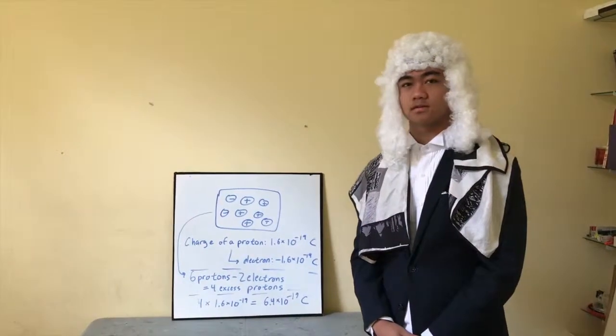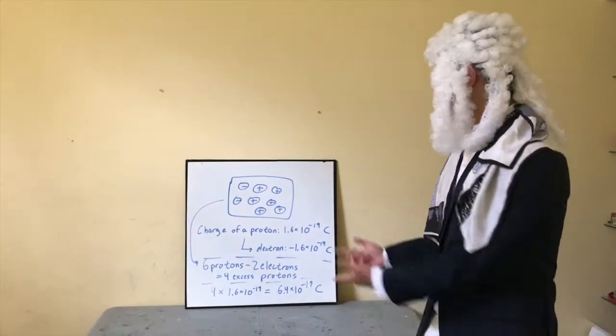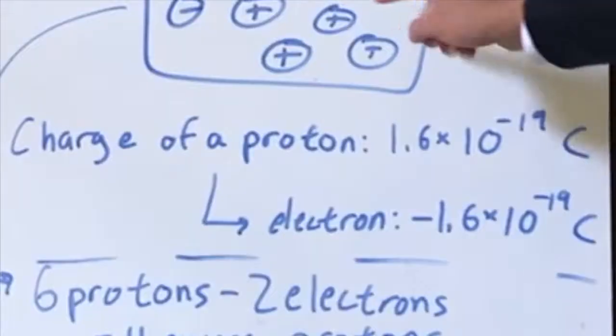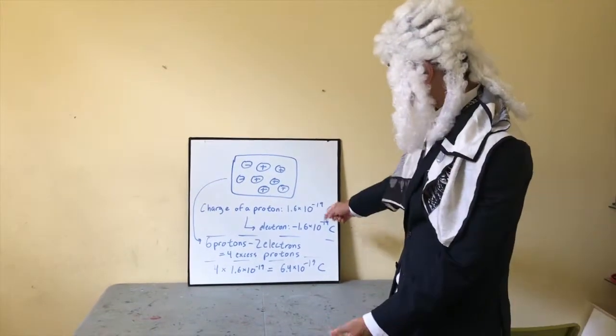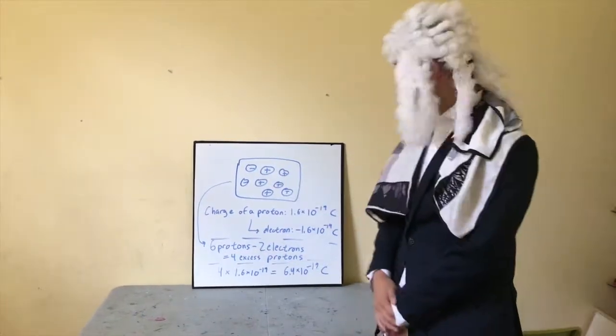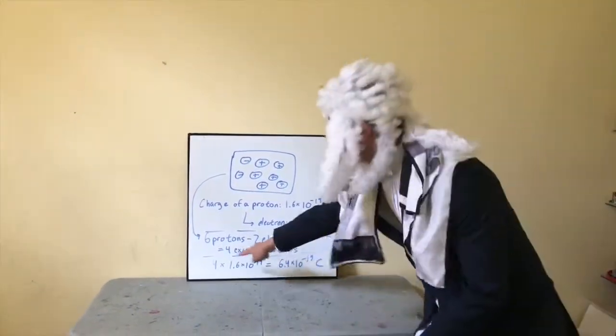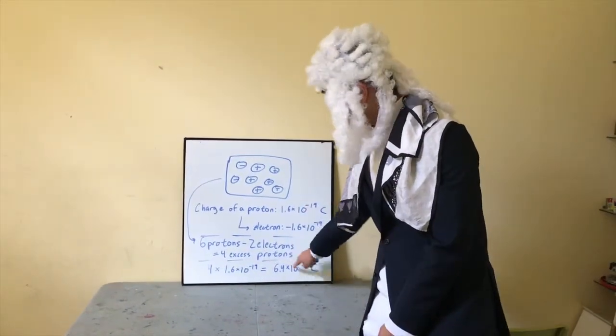An object's charge depends on the variation in the amount of its electrons and protons. Each has a charge of this many coulombs. To find the total charge an object carries along, of the two, find which particle there is more of. Then find how many more of them there are than their counterpart. Multiply that by this charge per particle. It's positive if you use protons and vice versa.